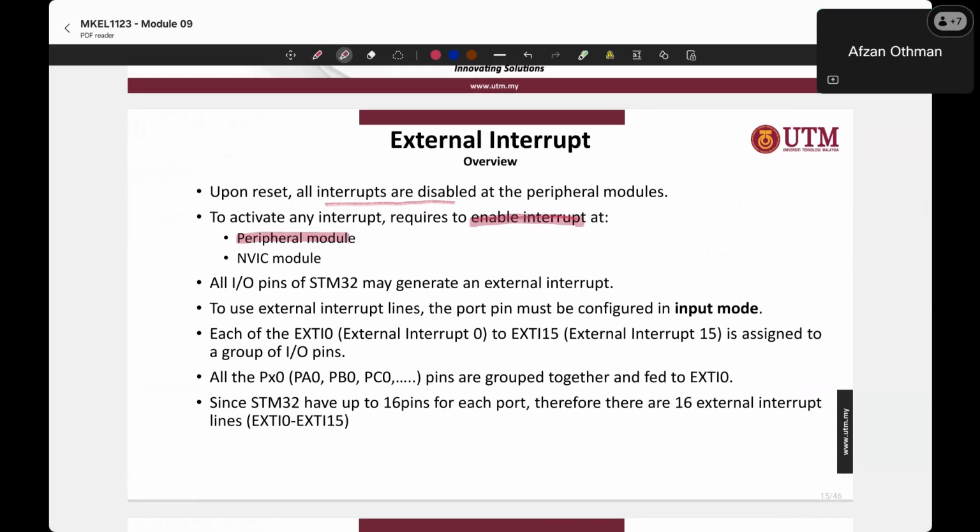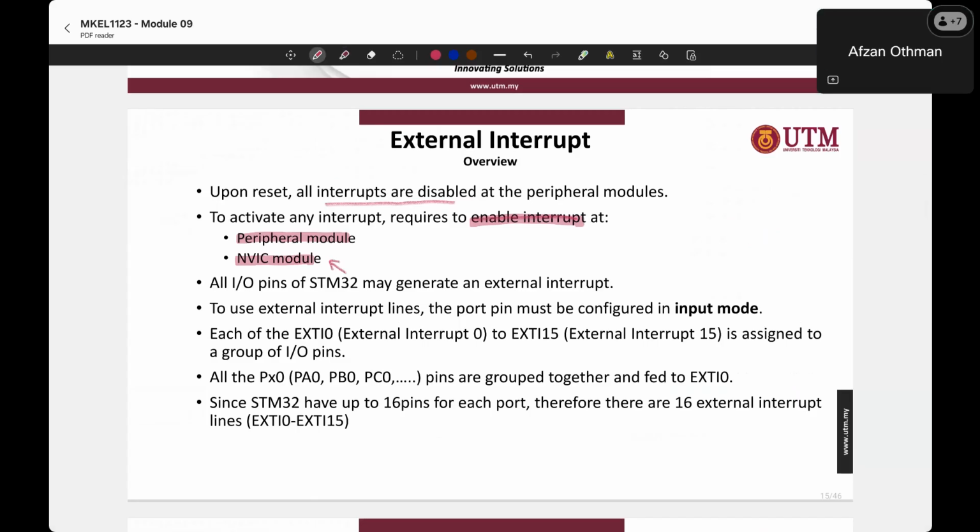Once you finish enabling the interrupt at the peripheral module, after that we are going to enable the interrupt on the NVIC module. Why is the NVIC module needed? You need to enable the interrupt in the NVIC module as well, because the NVIC will manage the interrupt, the behavior of the interrupt based on priority.